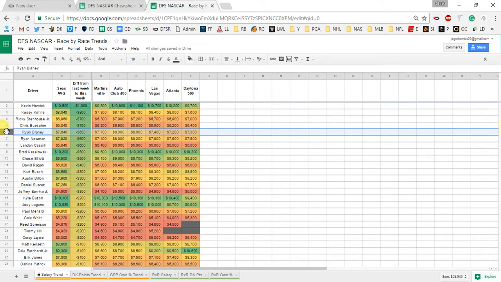His crew chief grew up about 40 to 45 minutes from here, as well as the Wood Brothers Racing long ago when they started their race team. This is kind of where they got things started back in the day. So this is going to be kind of a home track, home game, I guess you could say, for the number 21 Wood Brothers and Ryan Blaney this week. So I'm going to be pushing for him, and I really like seeing that he's seen a $600 decrease. He's going to be probably high owned, I'd say in the 20-25% range this week, but he's going to be hard to avoid. They're going to be going 110% trying to get him the win for sure.